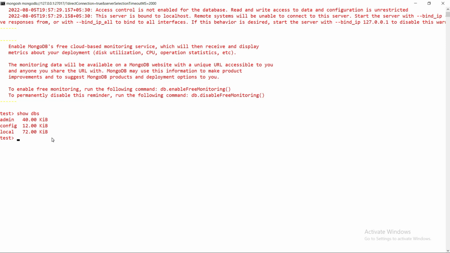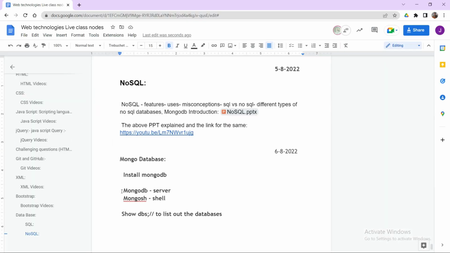Okay, fine. What database I am presently using, I can check with the help of the db command. You can observe guys, whenever I enter the db command, it will show the result as test, meaning that the db command is meant to show the present database in use.